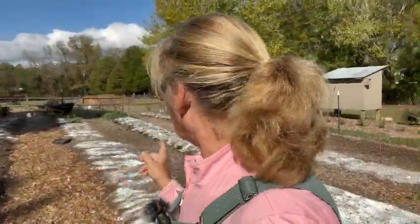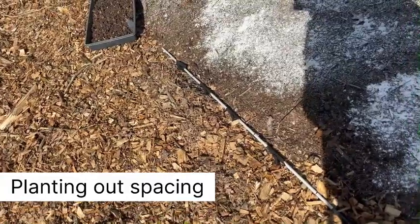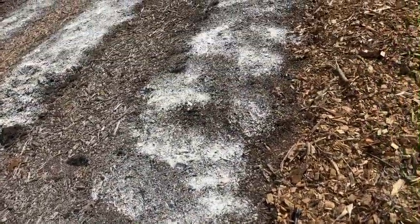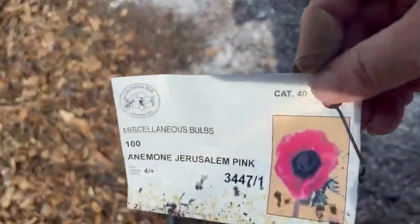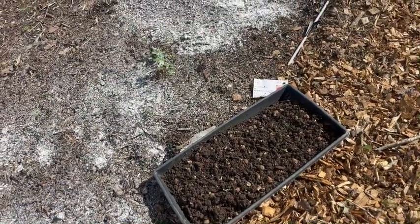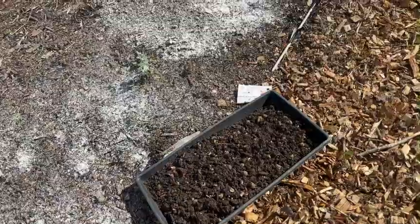So let me show you something though. I have this stick marked out every 6 inches. I don't know if you can see the lines on it. This stick is marked out every 6 inches, and I'm getting ready to dig my trenches. This is one of my trays of anemones, and this is the variety Jerusalem Pink. I tend to stick with the Jerusalem varieties because they tend to do better planted outside in open fields. So that's what I go with.